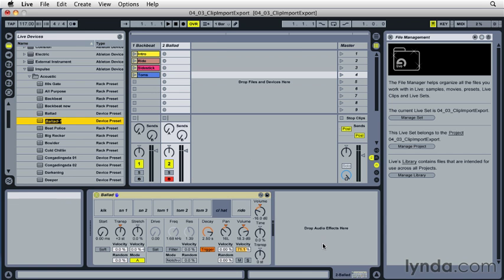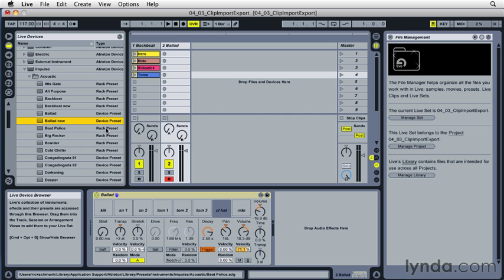I mean, in this case, I didn't really need to worry about that because there actually isn't a clip or samples associated with that. But regardless, I'll do the same thing here. I'm going to call this one Ballad New. And now that preset is saved for later use. Now I can tell that this is not a rack device because of the icon that's next to this is only a square. And over here under Type, it says Device Preset rather than Rack Preset.